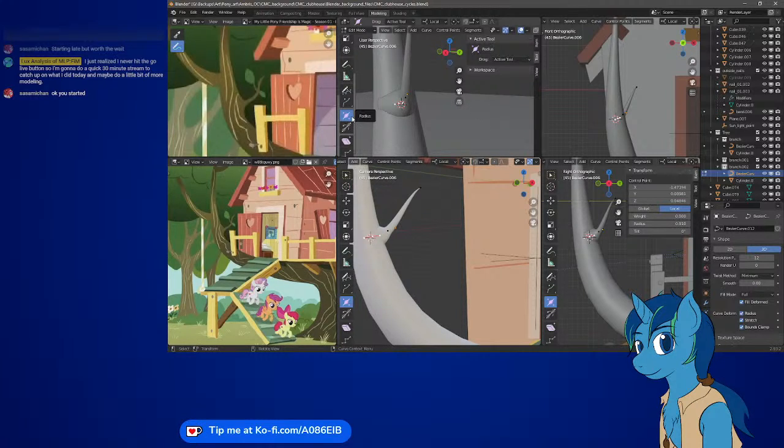So, is there a shortcut key for this? Alt S, I think. Yeah, you can't do just one direction. It's overall thickness.